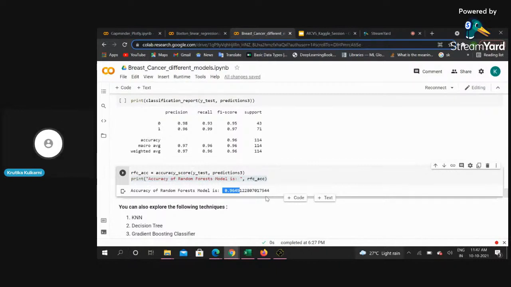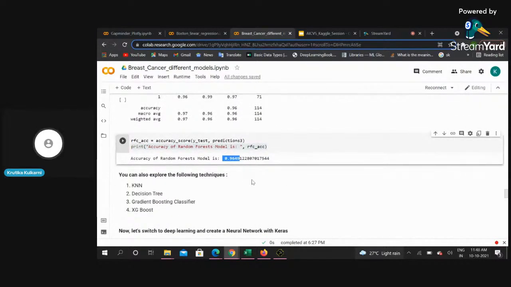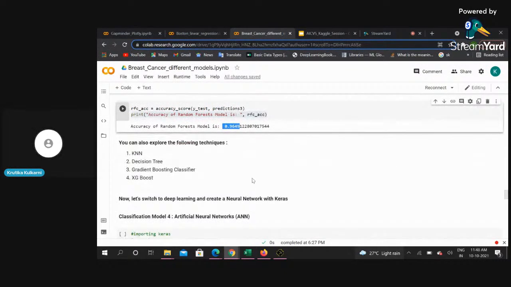I think this accuracy is a bit low because random forest works best when we have a huge data set, right? And our data set only consisted of 569 rows. So that's fine. Hence the accuracy is lower, but random forest is a very good algorithm in general.